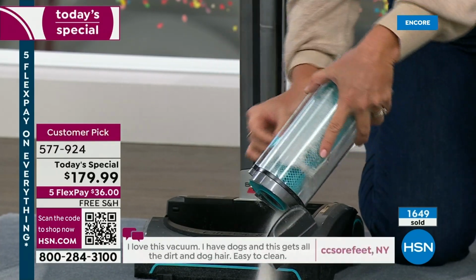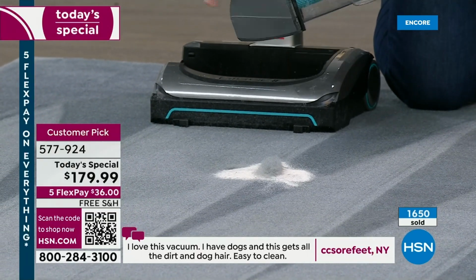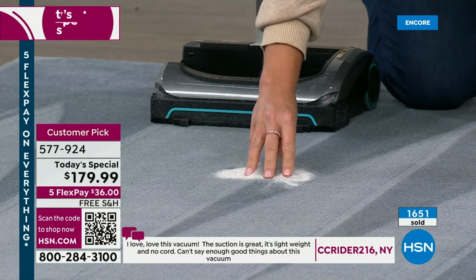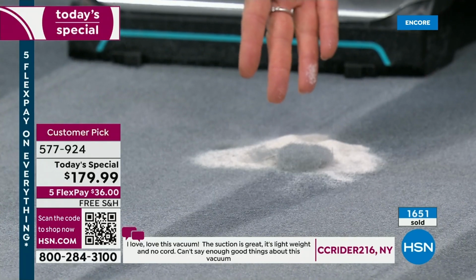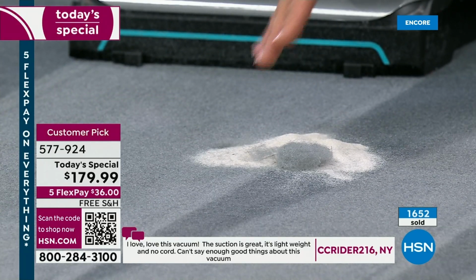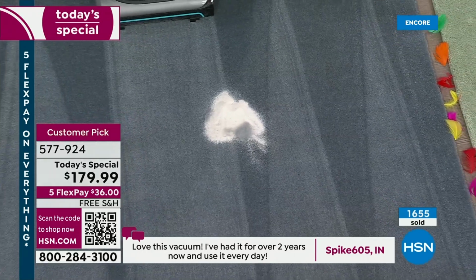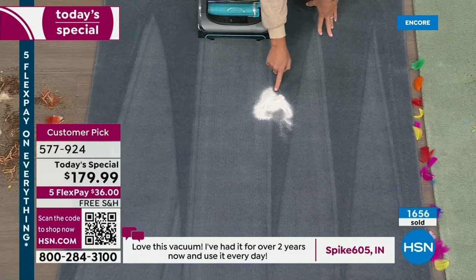Now watch, ready? This is what you get with an AirRam. It is unlike any other, dare I say, cordless and corded vacuum out there. You are going to pull up the dirt. It's gonna bring back the life of your carpet. We've cut the cord. I'm telling you, this will make that one chore for some of us that's so difficult, or if you're like me that you love it, even better. And that's the hidden dirt right there.